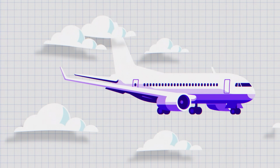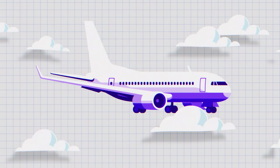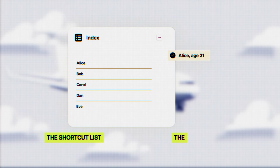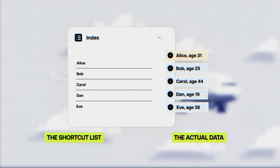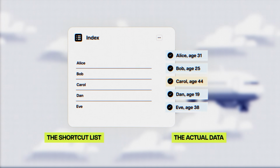During the negotiations, he decided to show off a feature that he was developing specifically for AOL. Temporary indexes. It's like a shortcut for finding data faster. Instead of the database scanning through every single row, the index tells it exactly where to look. Except this was temporary. It exists while you need it and disappears when you don't.